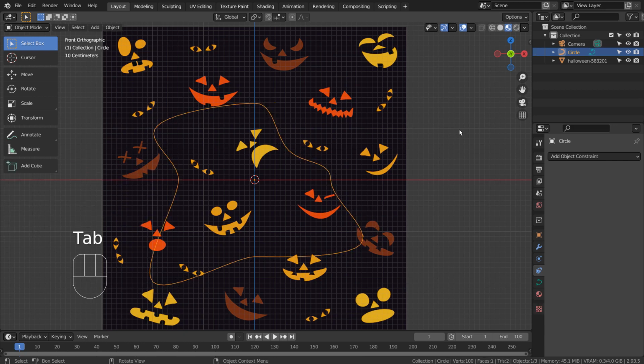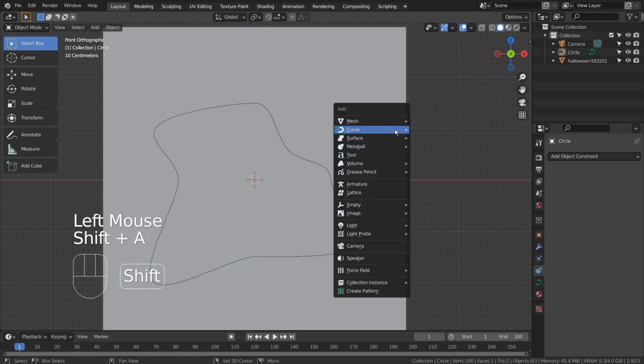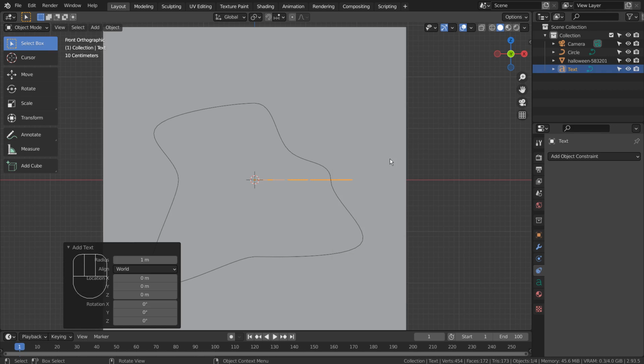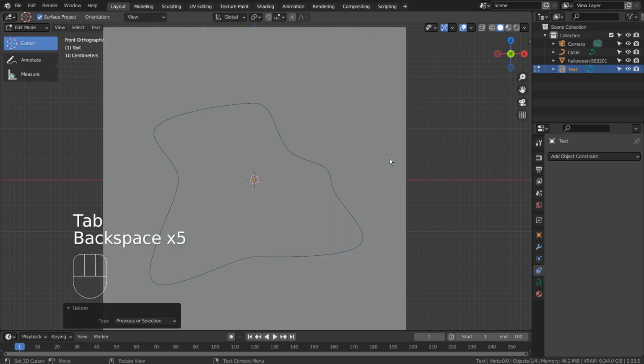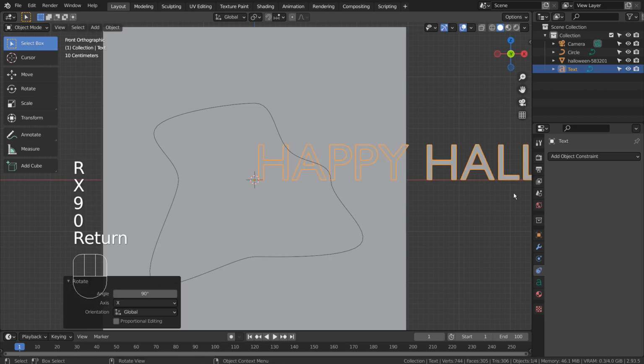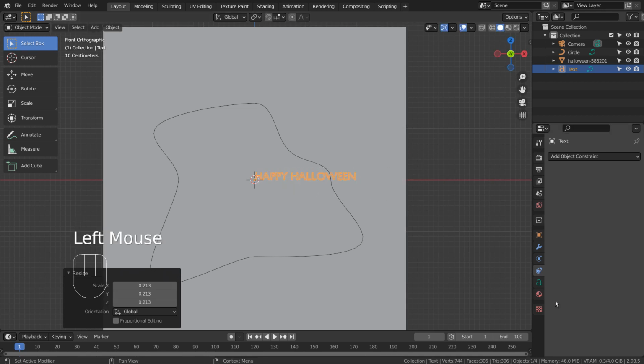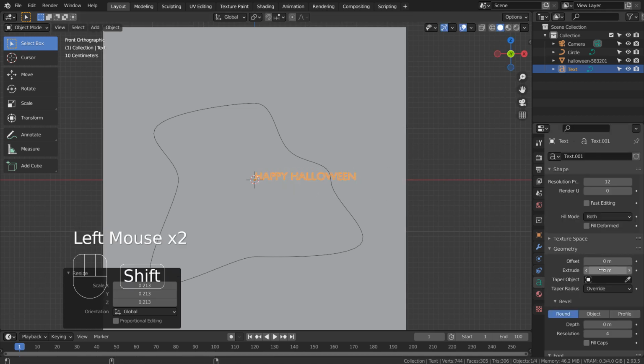Now we can add a text object and constrain it to follow the curve. I'll extrude the text object a bit.